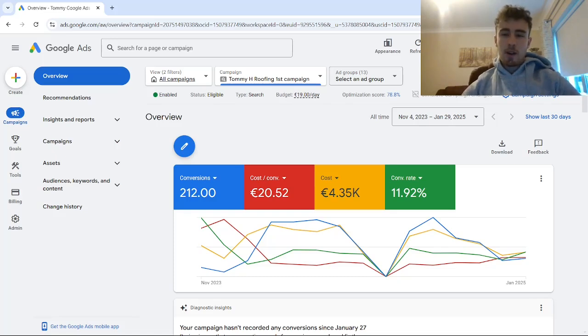The difference between manual and automated bidding is that manual bidding is where you have really tight control over the specific cost per clicks of your keywords inside your campaign, for example, using a manual cost per click bidding strategy. Whereas with automated bidding, you're basically giving Google a lot more control. But in this video, I'll walk you through exactly what I would do when setting up a new campaign and exactly what way to go about your bidding.